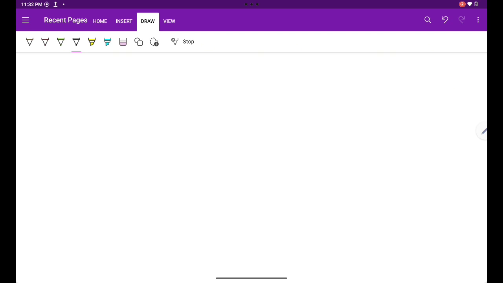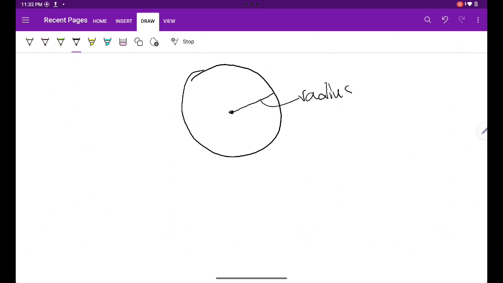Before we look at the theorems that go with the circle, let us look at the lines on the circle. This is a circle, it has a center. The line from the center of the circle to the circumference of the circle is called a radius. Now, one radius but many radii. Before we continue, we should understand that the radii of a circle are equal.